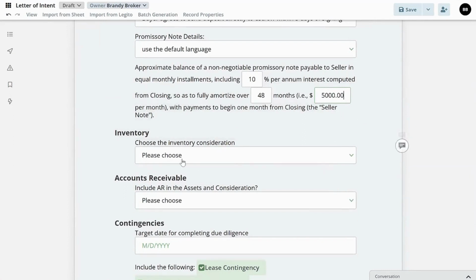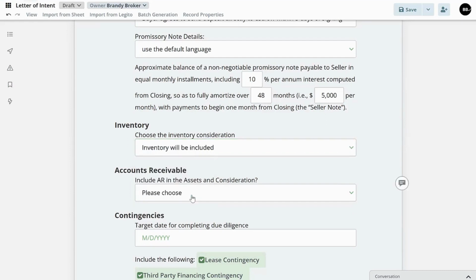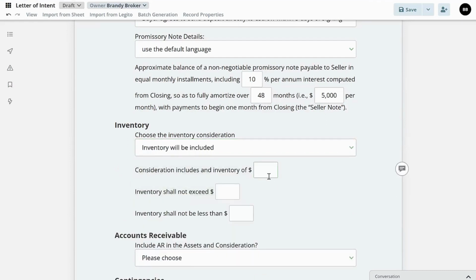All right, inventory. Is the inventory included? Inventory will not be included, or it will be included. So let's say we're going to include some inventory, and the inventory included is going to be 50,000. So we want to make sure that it doesn't exceed 55,000.